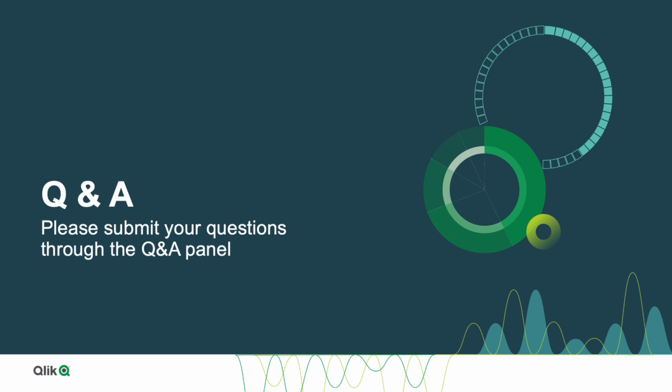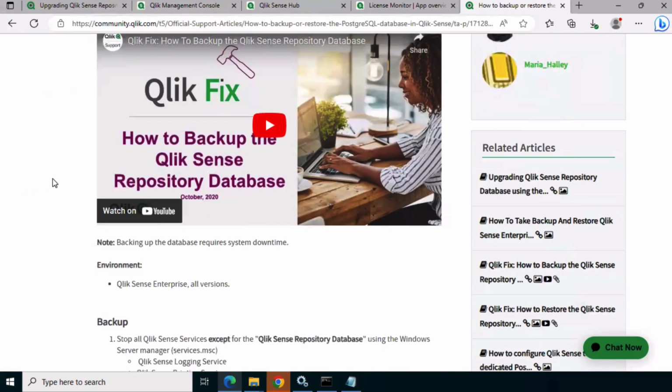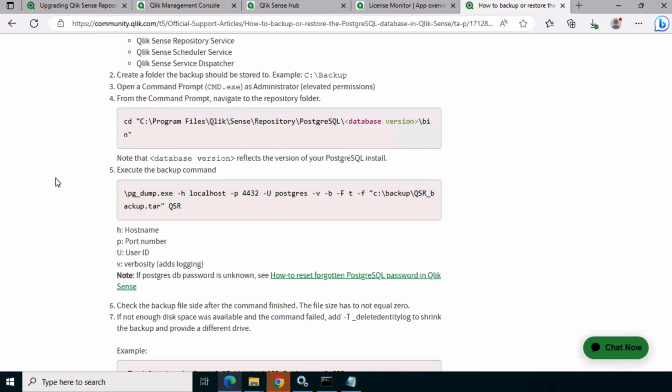Okay, moving along. Are there any do's and don'ts that generally apply when upgrading? I guess we're looking for some major roadblocks. Right. One of the things that I always say before attempting to upgrade is make sure you have a backup of the environment. As displayed on the screen, we have how to back up and restore your Postgres database within Qlik Sense, with a video and all of the steps to manually make a backup prior to upgrading. Yeah, always back up. I think that's pretty common for admins. It's nice to know we've got those instructions there.